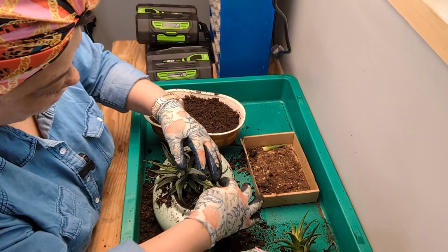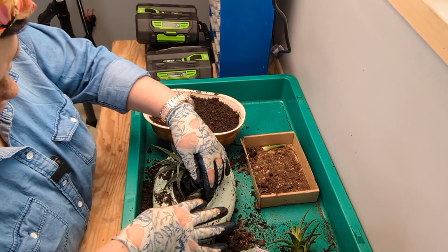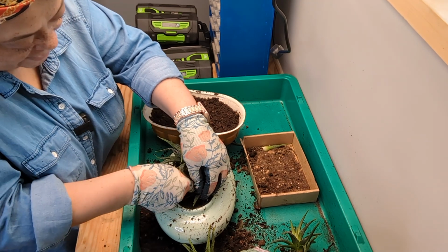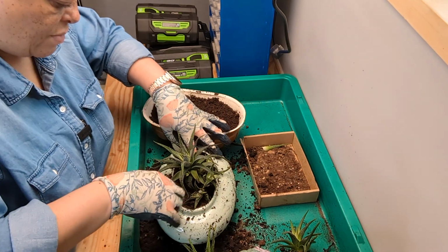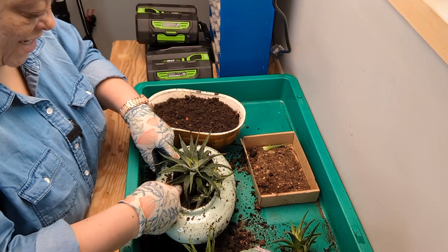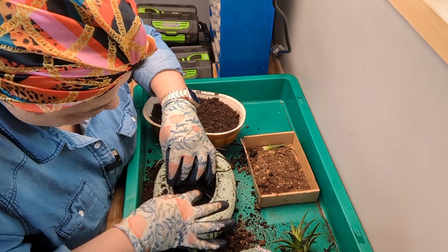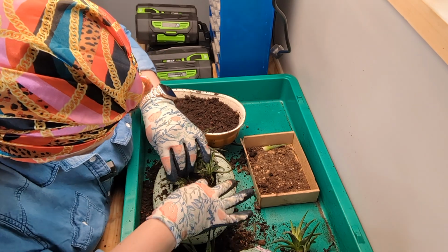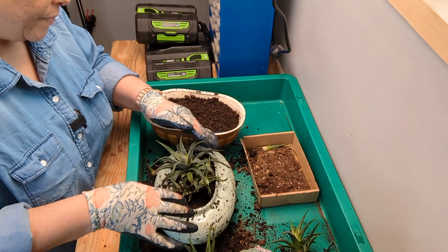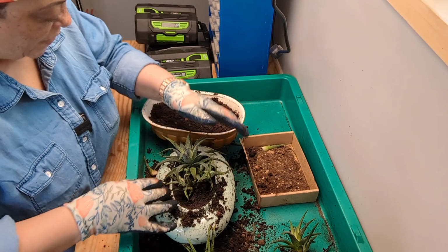Okay, let me just see. There we are. So that little one managed to stay on the end, which is what I was concerned about. There we are, guys. Welcome to your new home. I hope you like it. Yes, I do talk to my plants often. I'm not sure if I should. Yeah, I'll leave it. It's just a little baby attached. So still need a little bit more soil around here. There we are.